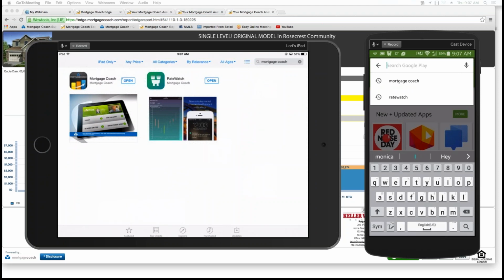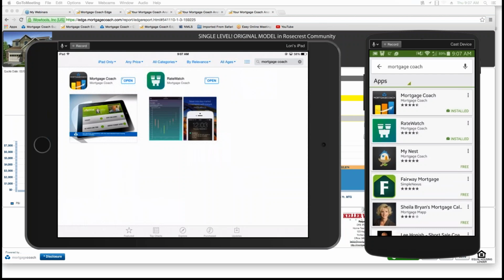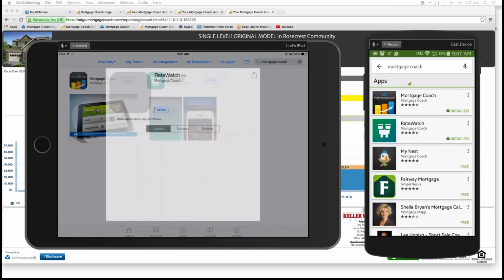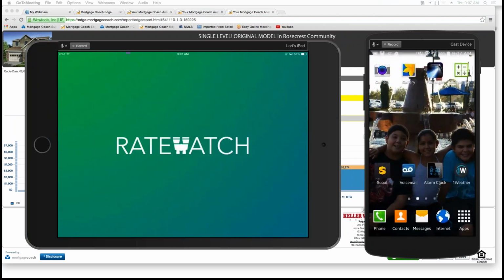You'll get the RateWatch app as well as our app for the reports, which now is not just a viewer anymore. You can record your video message as well as use Edge Live from your device. You can see both the devices here to go ahead and download. Once you have them downloaded, we're going to do a quick walkthrough with RateWatch. If you want to go ahead and open your RateWatch, just do it from here.